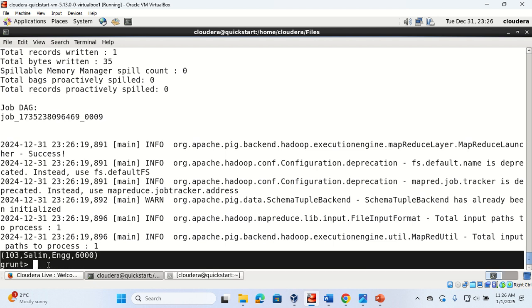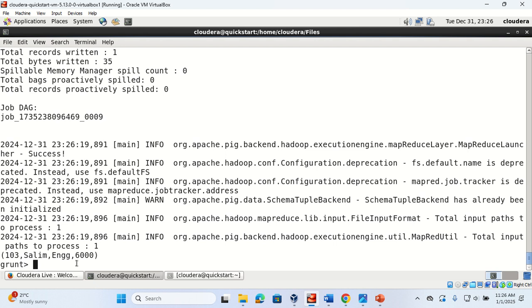Okay. So if you want to restrict the number of columns in your output, you have to use for each generate. If you want to restrict the rows, you have any conditions on the row, then you have to use filter. Okay. For example, I want to display only the employees who belong to IT department. Then I have to use filter. Right, there is a condition. If there is a condition, then you have to use filter.